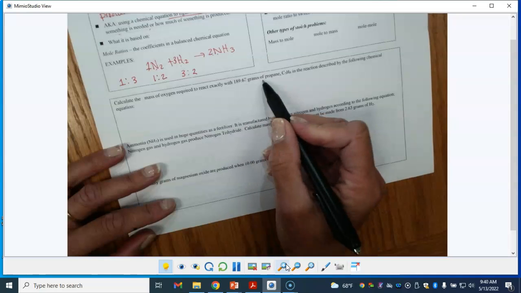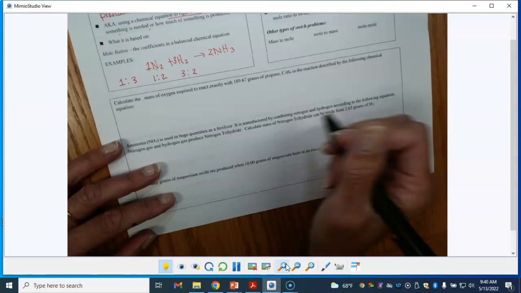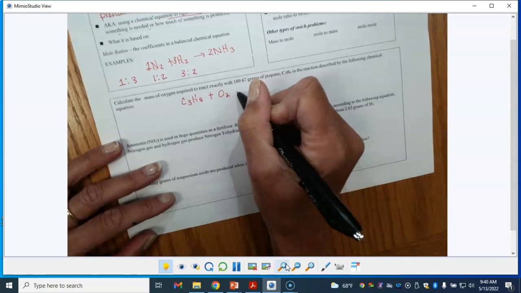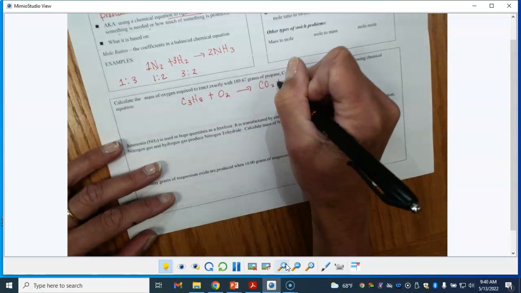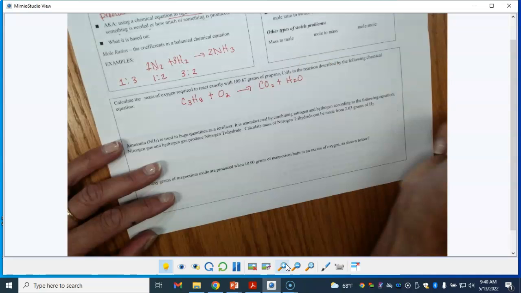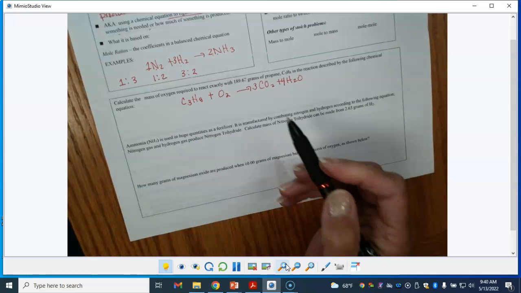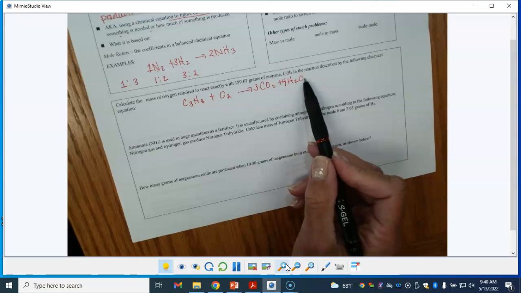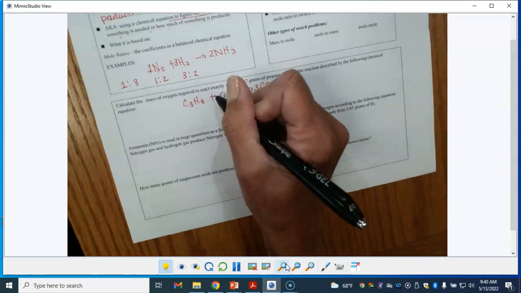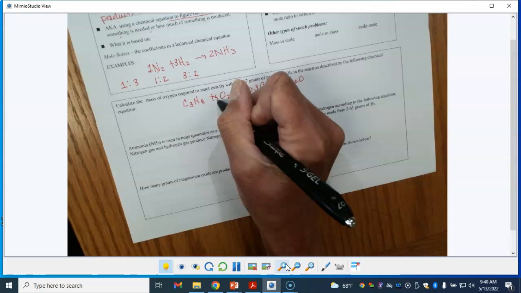So we have to start with the balanced chemical equation. So I'm going to start with C3H8. It's combustion. It combines with oxygen to produce carbon dioxide and water. So that's my first step. I have to start with a chemical equation. Next step is I have to balance it so my mole ratios are correct. So I'm going to put a 3 right here. I'm going to put a 4 right here. And then I think it's good to go. So 3 carbons, 8 hydrogens, 8. We've got 4 and 6 is 10. And I need a 5 right here. Okay.